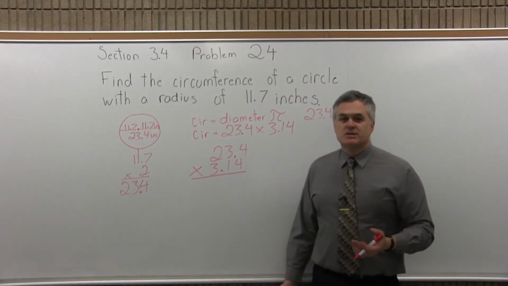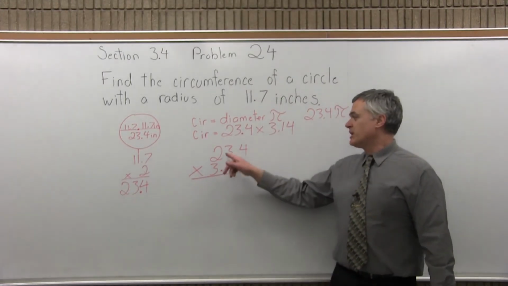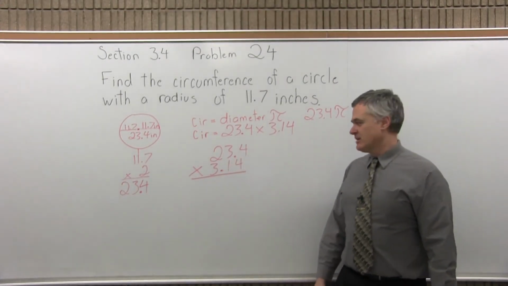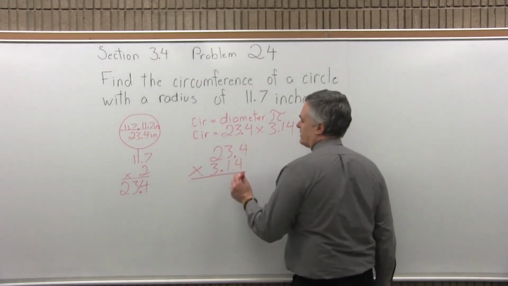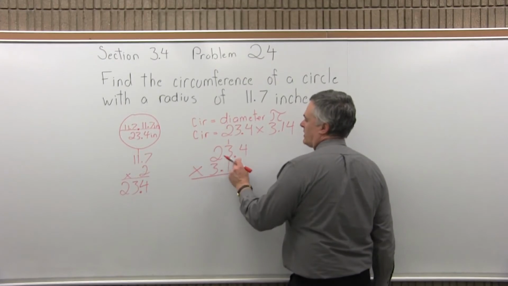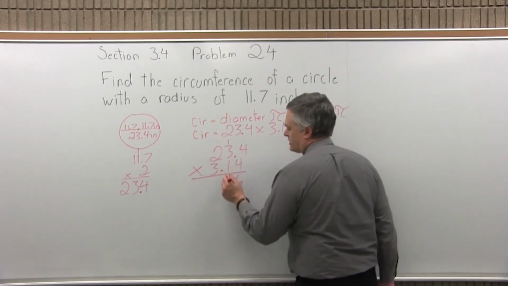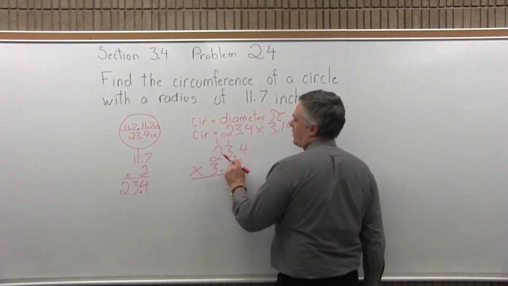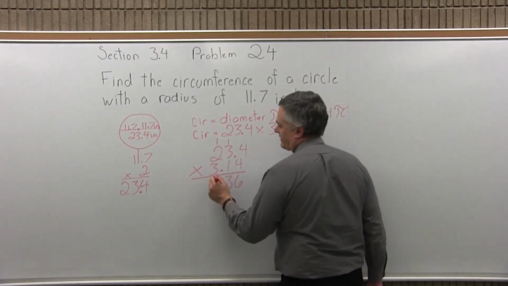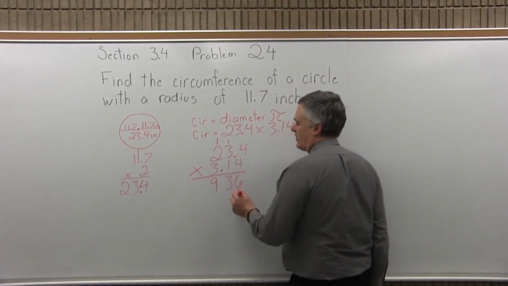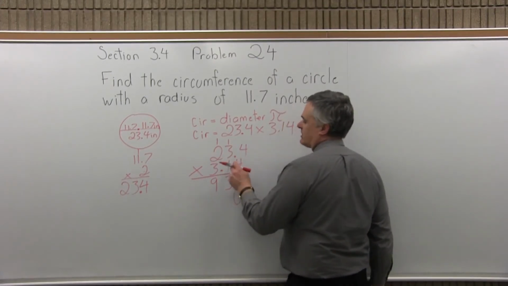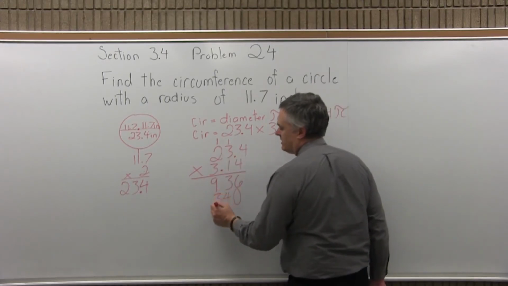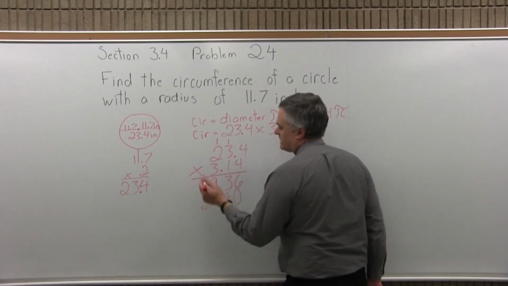Now to multiply numbers with decimals, initially just ignore the decimals. Multiply 234 times 314, get the answer, and then put the decimal in the right spot in your answer. So to start, 4 times 4 is 16. Write the 6, carry the 1. 4 times 3 is 12. 12 plus 1 more is 13. For 13, write the 3, carry the 1. 4 times 2 is 8. 8 plus 1 more that I carried is 9. That takes care of the 4. Now put in a 0 to hold our place, next row down. Then 1. 1 times 4 is 4. 1 times 3 is 3. 1 times 2 is 2. That takes care of the 1.